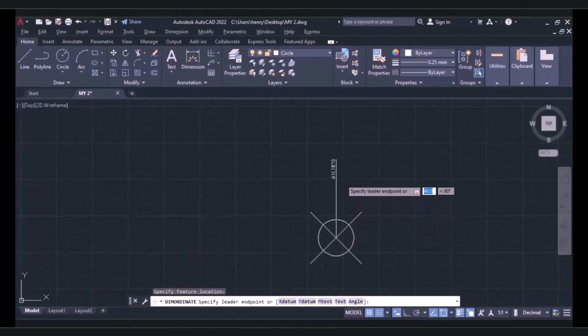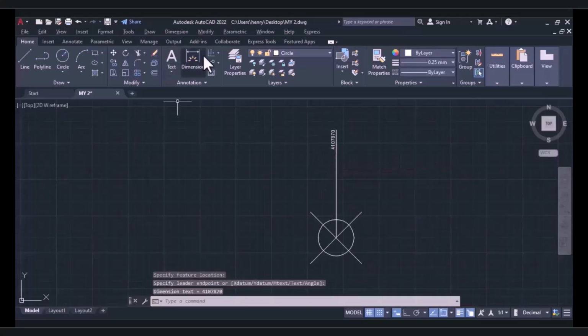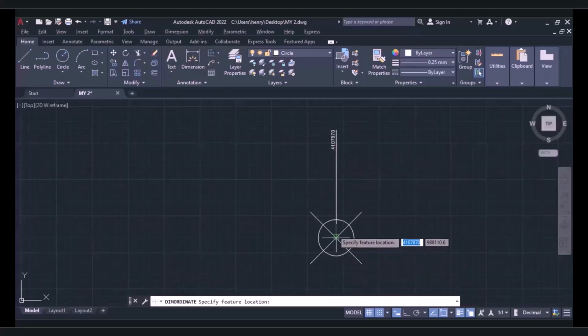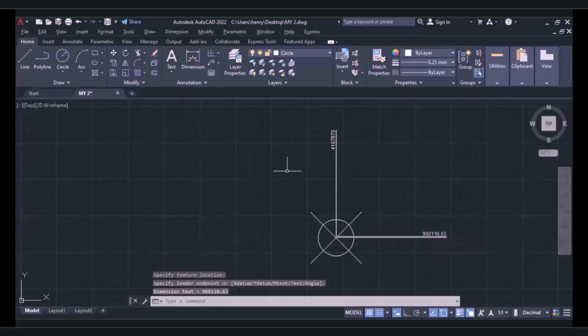You can see this measures because we are currently working with a 2D workspace which contains the x and y. So this represents the y-axis, which is the vertical axis. So I will click on it, and I will select my point, and I will take it to this point, which represents my x-axis, which is my horizontal. You can see the dimension number over here, which tells us the total distance of this point from the origin.